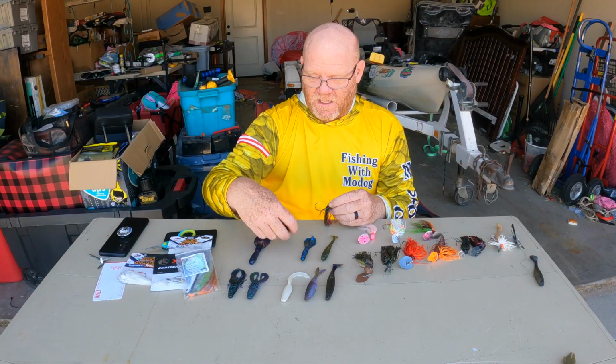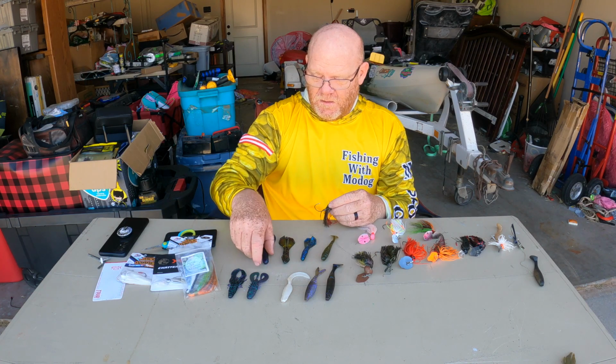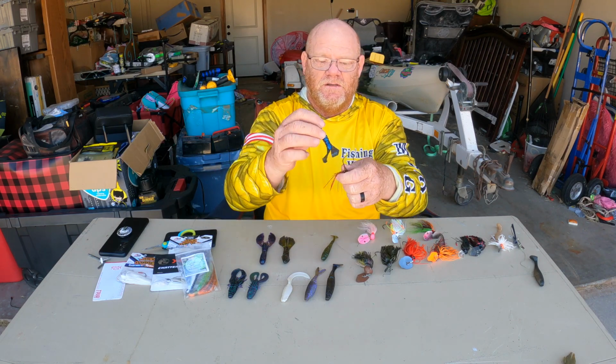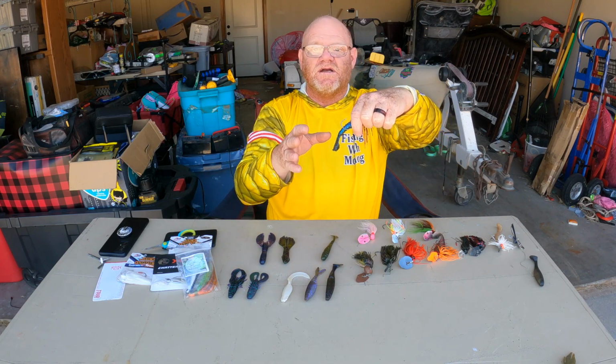Now these are going into the craws. Now this is what I really want to talk about, is on these right here. So you can put a craw on a jackhammer, and you can put it on with it swimming through the water, and when it comes off the bottom.